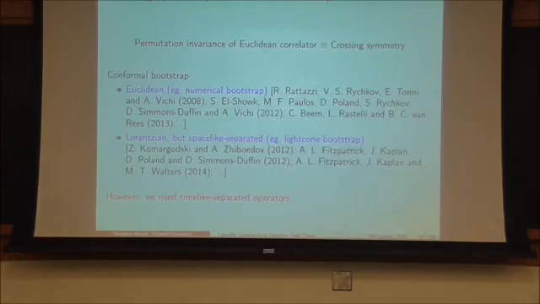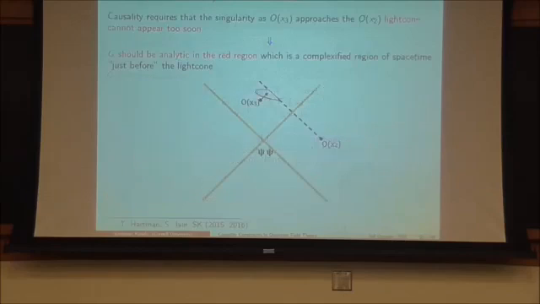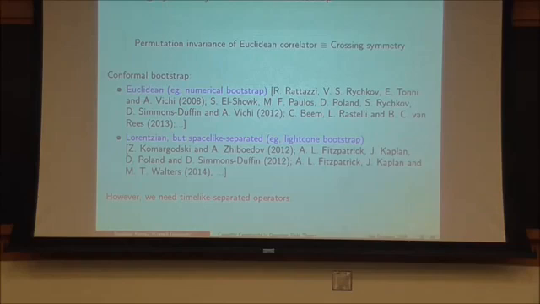Now, before I tell you why a well-behaved Euclidean correlator should be analytic in this region, let me give you some comments on crossing symmetry. As I said earlier, crossing symmetry is the statement about permutation invariance of the Euclidean correlator. You are allowed to change the ordering in Euclidean signature. This is actually a very old idea by Polyakov, from a 1980 paper probably. But after that, people forgot about this, and very recently in 2008, Rattazzi, Rychkov, Tonni, and Vichi showed that this can be very constraining, and they actually used crossing symmetry to exclude theories.